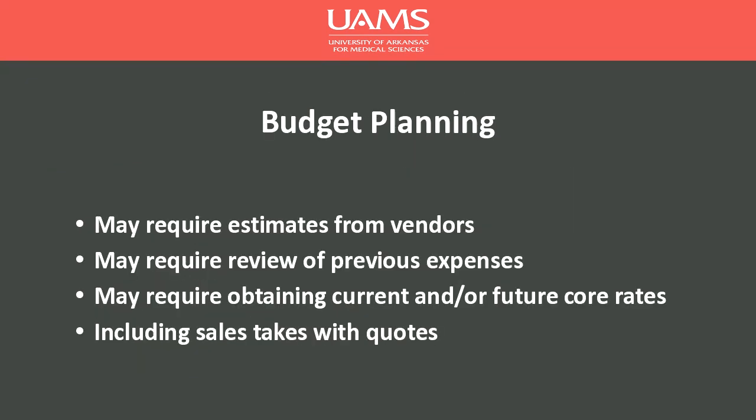Budget planning may require, depending on the scope of work, if we're going to purchase equipment or there are other things that need to be purchased from vendors, that you receive estimates from the vendors. When you receive an estimate, a bid estimate, you should also include sales tax. That's one of the key things, because on this campus for research, a lot of times sales tax is not included in the quote, and that should be included.